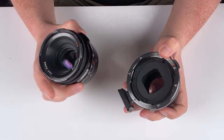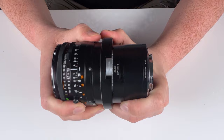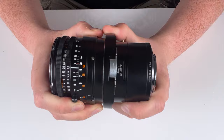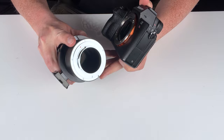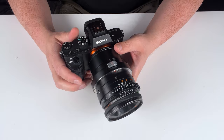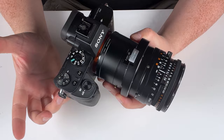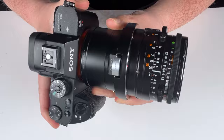When adapting a lens to an adapter, it's good to know how much play there is between them. As you can see, there's very little play — hardly any at all — the lens is locked on very tightly, so that's a really good fit. Now let's mount the lens and adapter onto our Sony E-camera. It's just like mounting a regular lens — find the mounting dot on the adapter, line it up with the mounting dot on the camera, press the adapter in, and rotate to lock it. Again, there's very minimal play between the adapter and the camera, locked very tightly.